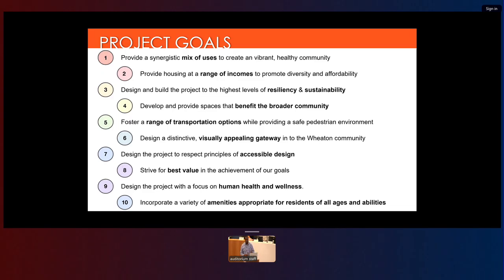You heard me talk about the park and things that are open to the general public, but even the amenities that we're programming within the building, we're trying to make sure that we can capture things. We have a building that we're considering to make senior affordable. We're still thinking about where that fully lands, but I think we're programming amenities that will suit older generations. We're programming amenities that are attractive to younger folks in the building. So we're trying to make sure that all age ranges are considered when we're programming and conceptualizing these amenities that we're putting into the building. So that underpins sort of the project goals.